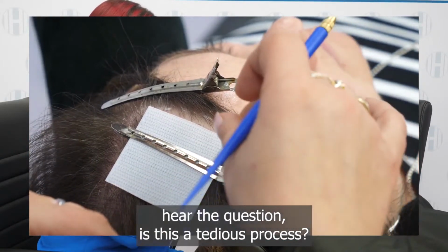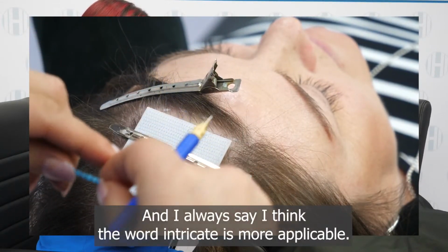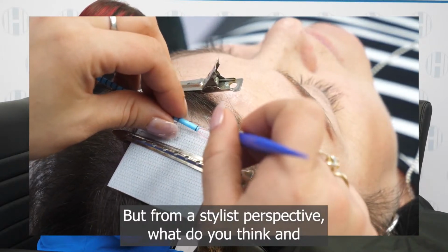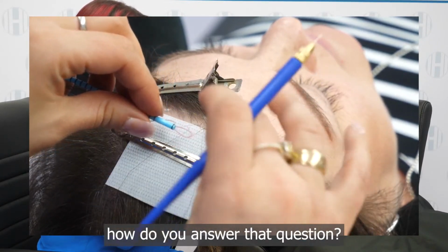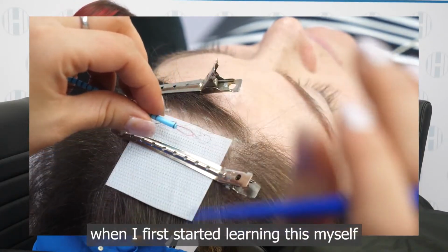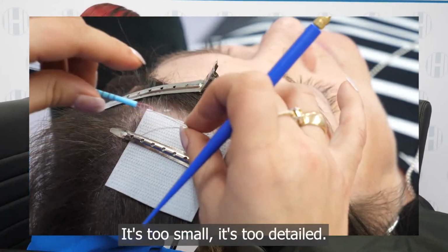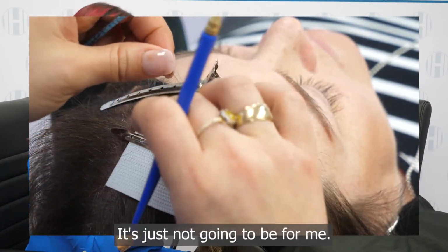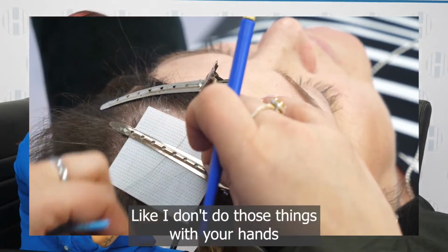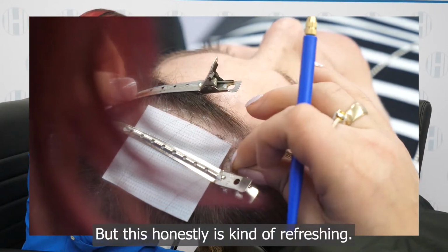Sometimes we hear the question, is this a tedious process? And I always say I think the word intricate is more applicable. But from a stylist perspective, what do you think and how do you answer that question? Honestly, when I first started learning this myself, long before training it, I was like, oh my gosh, this isn't going to be for me. It's too small. It's too detailed. It's not something I'm typically interested in. I don't sew, I don't crochet, I don't do those things with my hands that are small detailed work. But this honestly is kind of refreshing.